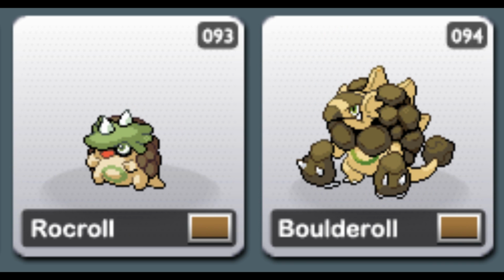And now we have Rock Roll and Boulder Roll, both rock types. I'm not actually sure what they're based off of. Boulder Roll looks a lot like Golem, really, and Rock Roll, no, it doesn't look like Geodude, but it might be similar to it in some sense.